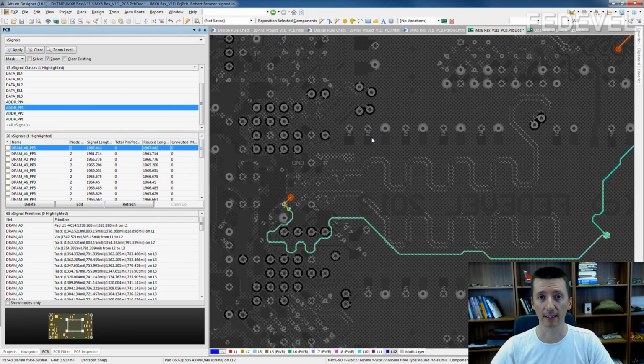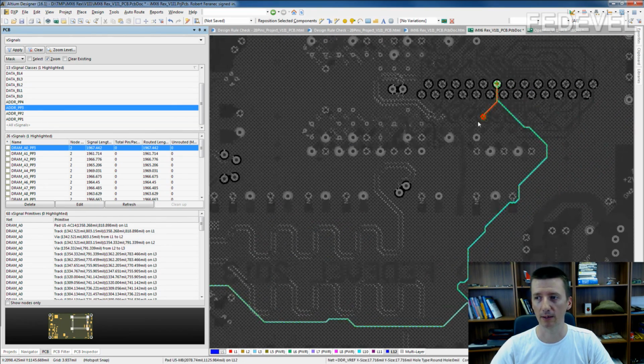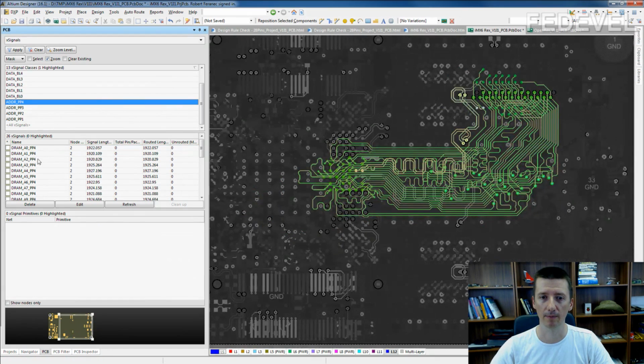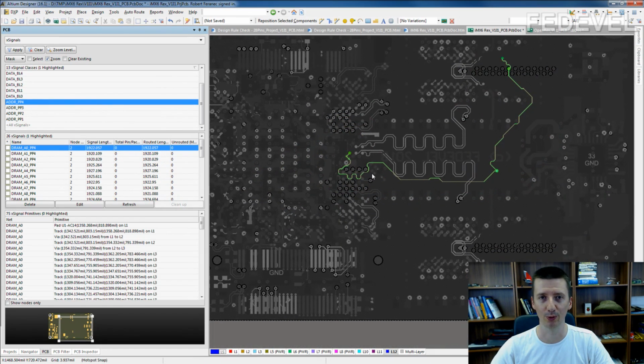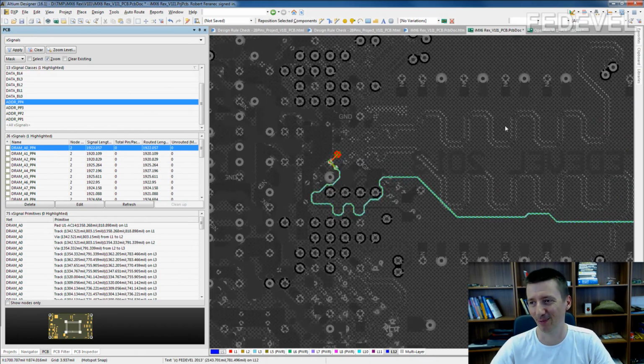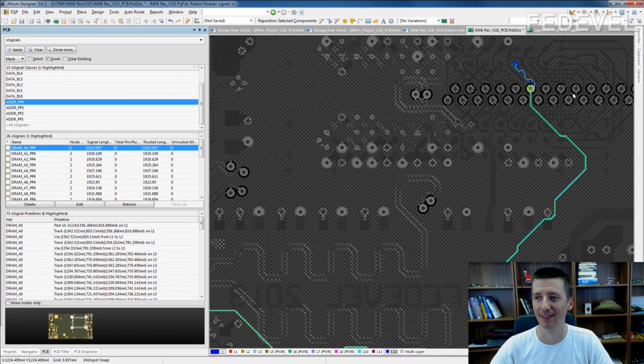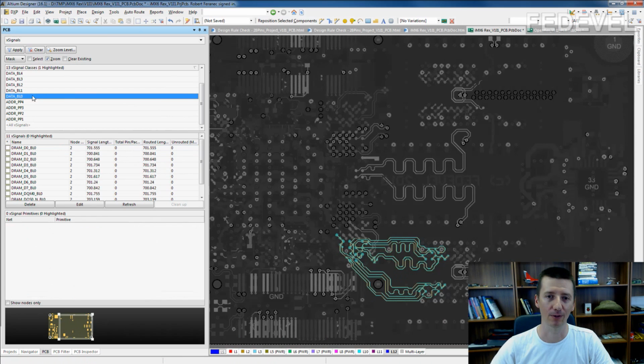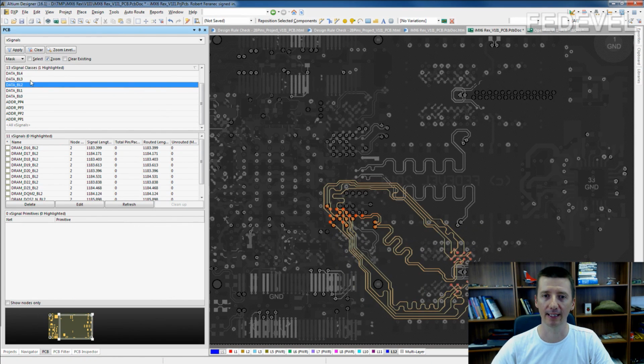These are the xSignals between the processor and the memory chip on the top here, and this is between the, what do you think? Between the processor and the memory on the bottom here. Here are also the xSignal classes for the individual data banks.